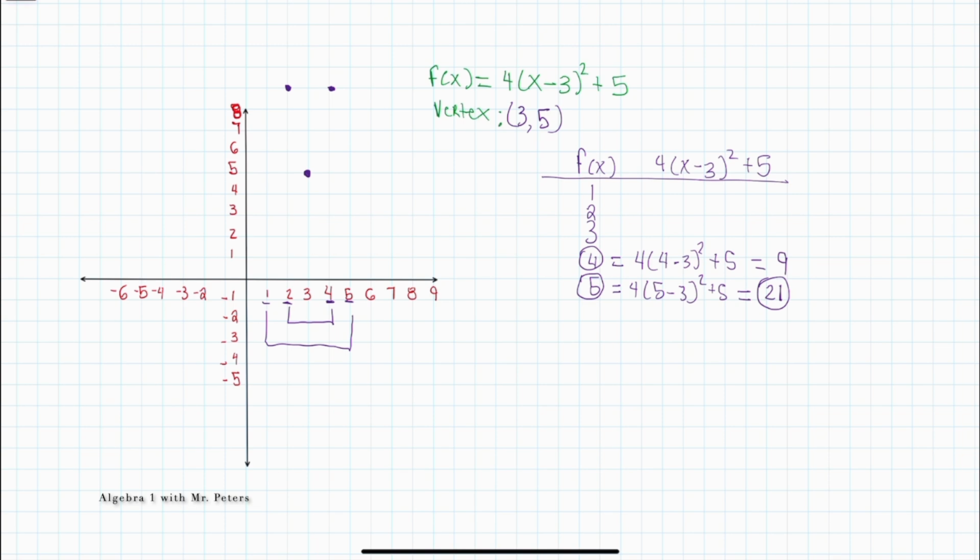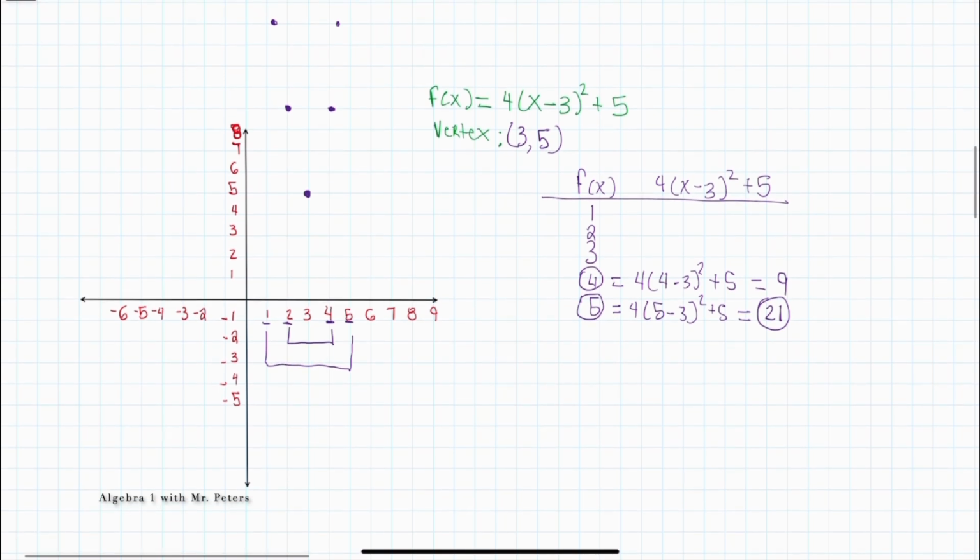So that doesn't fit on our graph, but let's just say somewhere right here. We're just going to sketch it out for the video's sake. So when we look at this problem now, we notice that this graph is a lot more narrow than the original parent function, which is y is equal to x squared.